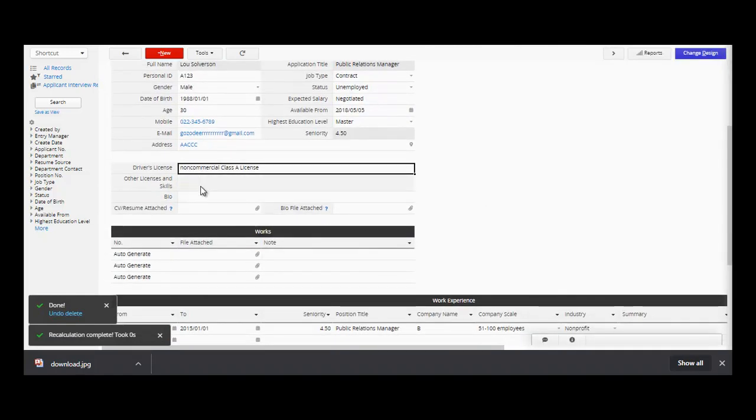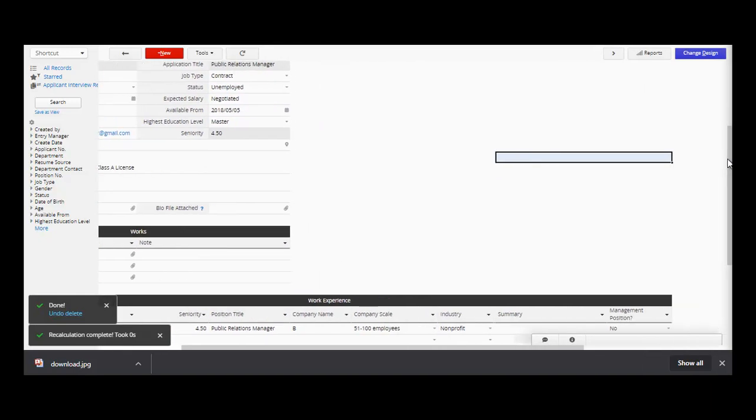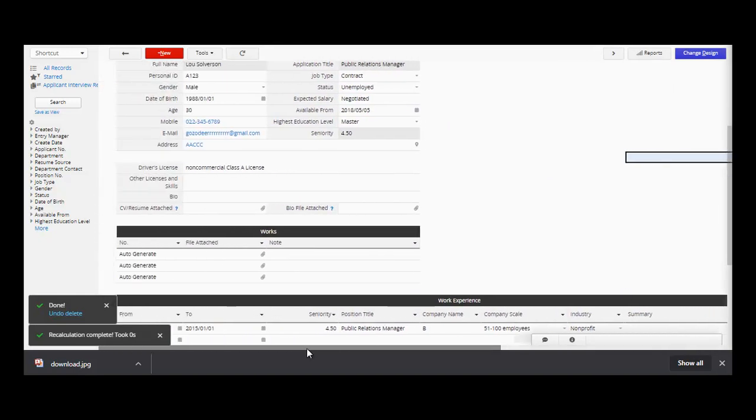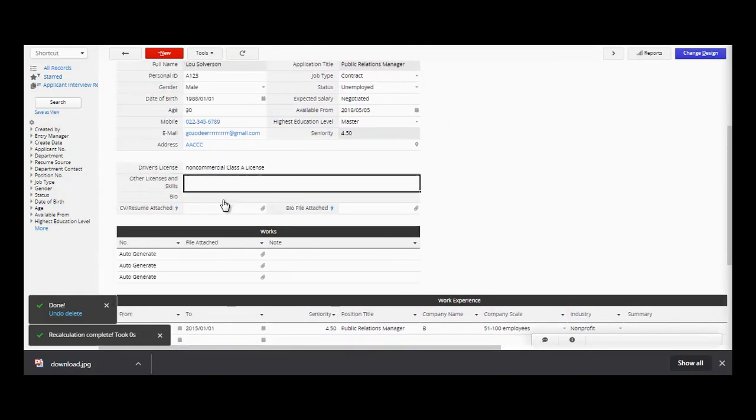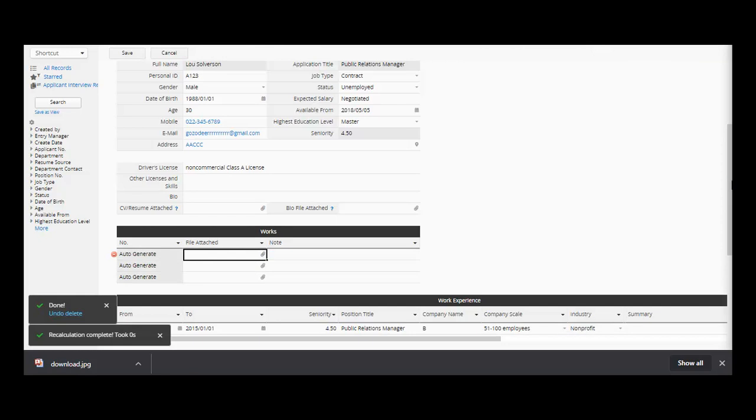Driver's license, non-commercial. Okay, that's good. Other skills, bio data, resume. They can always attach the file here, and then the bio data file. Okay, can make other attachments.